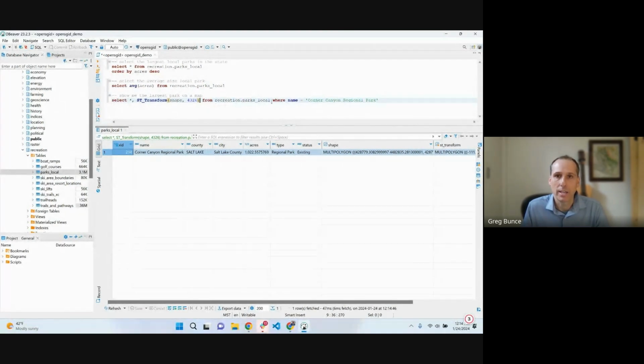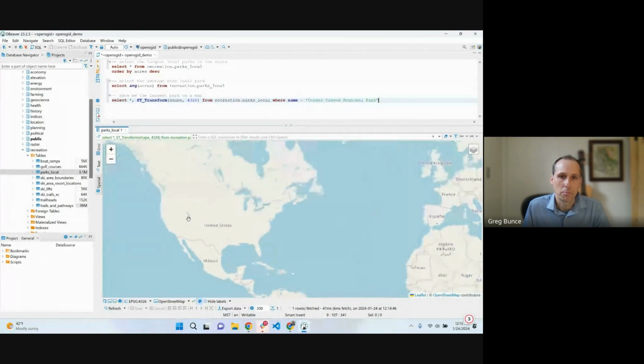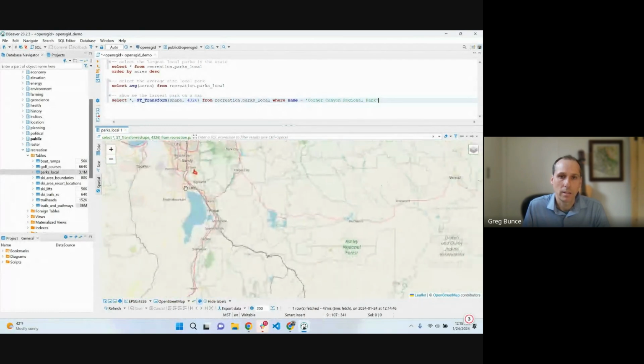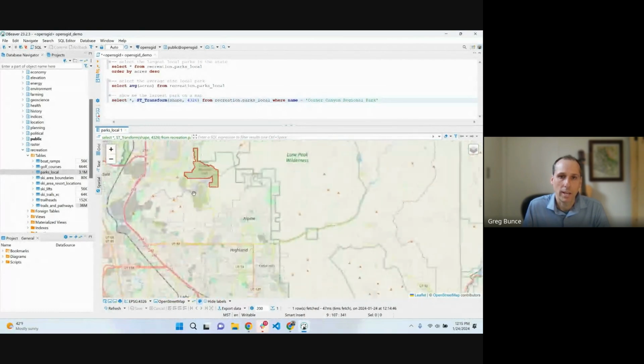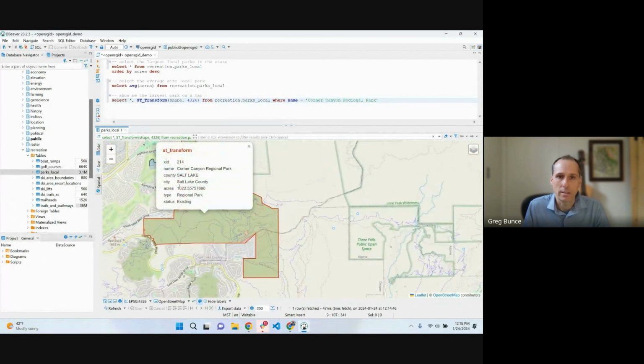And I'm saying, hey, do a quick query on our regional parks and let's take a look at Corner Canyon Regional Park really quickly. So there's a spatial tab here, brings up a world map, and voila, there's Corner Canyon that's sitting in our database. You could click on it and see all the attributes about it. It's a regional park and it's in Salt Lake County.